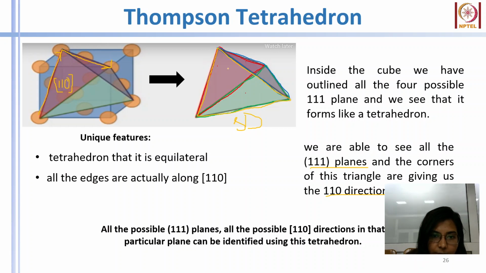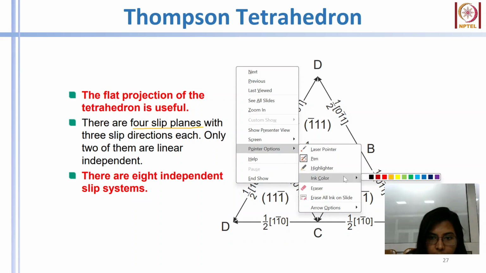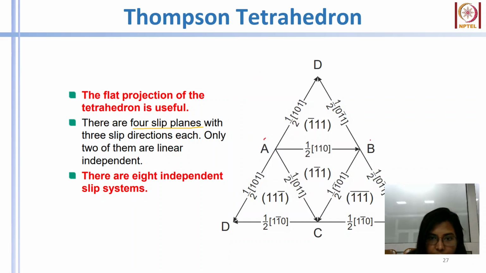So if we take this 3-dimensional thing, if I take the edges, can you find one point where all these 3 are connected? If you see here, this is A, this is B, this is C, and there are 3 D's. What does this mean? If this is the flattened projection and you imagine this as 3-dimensional, this will go down, this will go back, this will go back, and it is basically the same point.